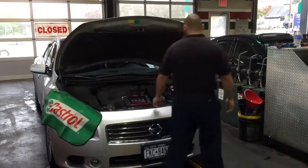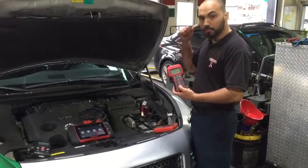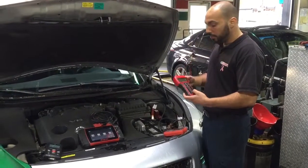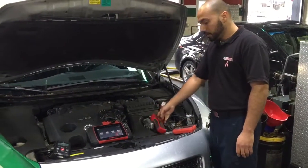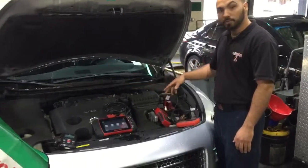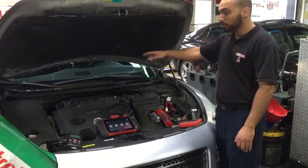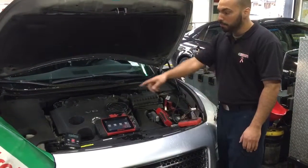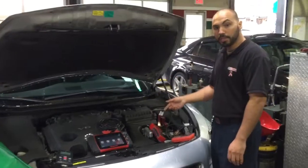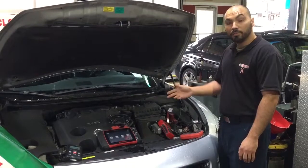We also do a free battery inspection on the full service oil change that we have for $31.99. It includes an 18-point inspection, so we change your oil, the filter, cover all the fluids, we check the tire pressure, grease the doors. We also do a visual inspection. We're going to check the wipers, lights, belts, hoses, brakes, anything unusual, we'll let you know. Just make sure you guys are safe on the road.